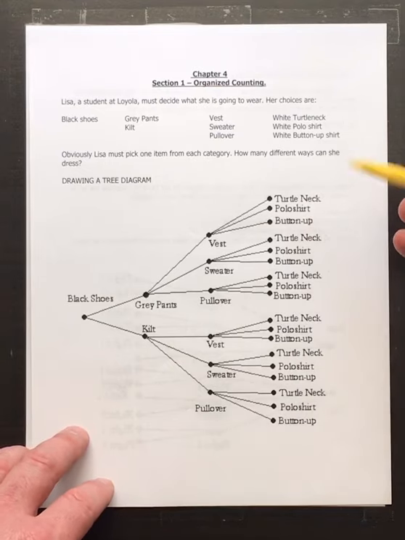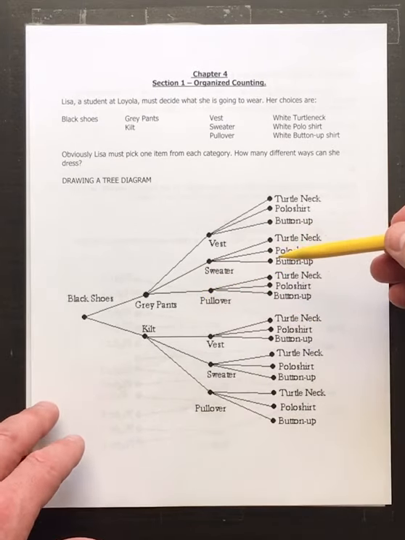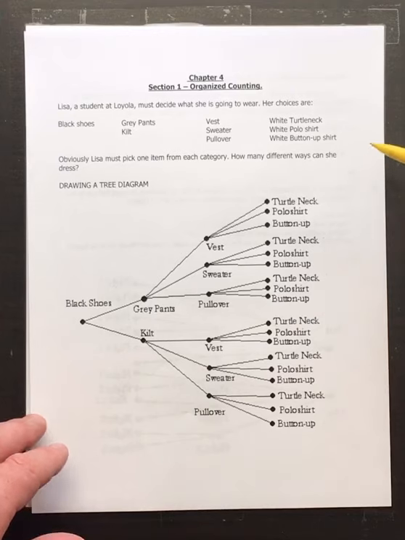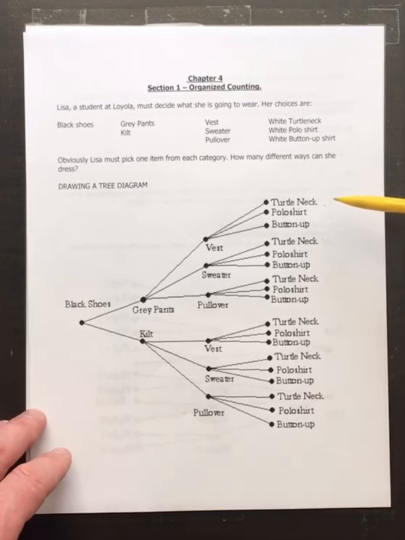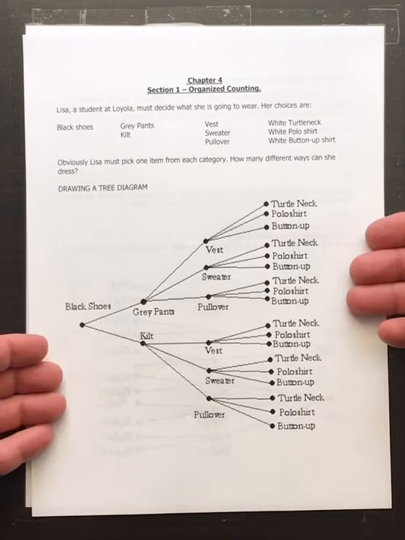In my other class, sometimes I start with a note on picking a combo from McDonald's, okay, where you start with a sandwich and then you decide on the size of your fries, then you decide on a drink, and before you know it, there's a whole bunch of possibilities that you could have there. So a tree diagram will help you choosing a combo. In this case it is to choose an outfit.